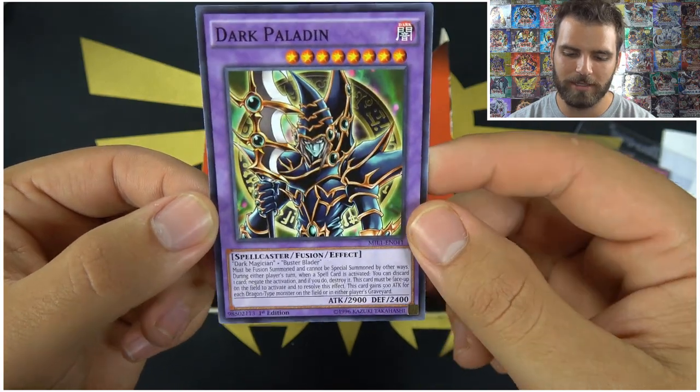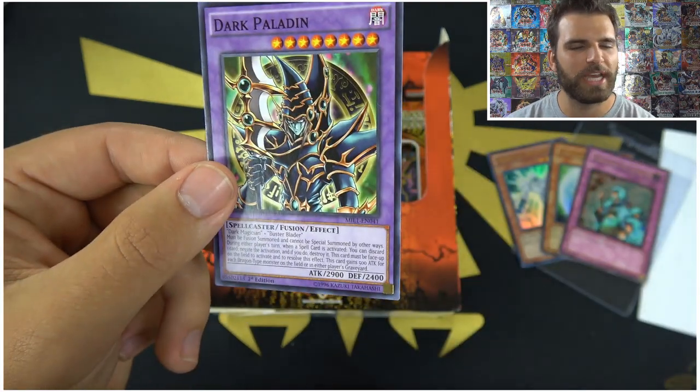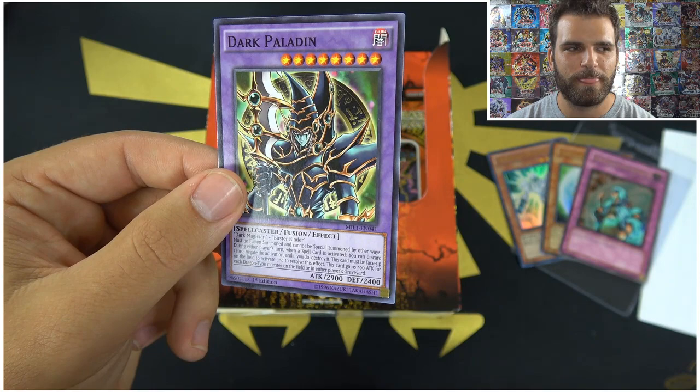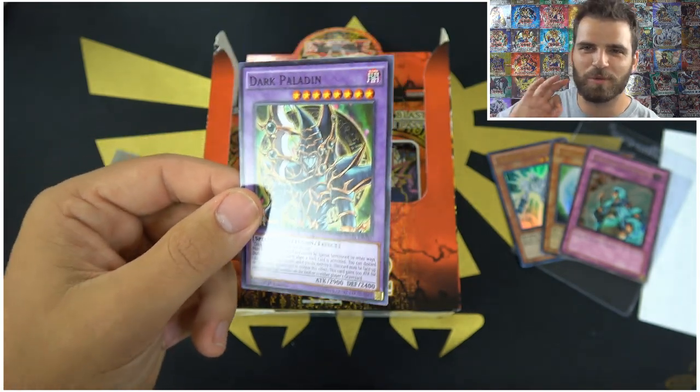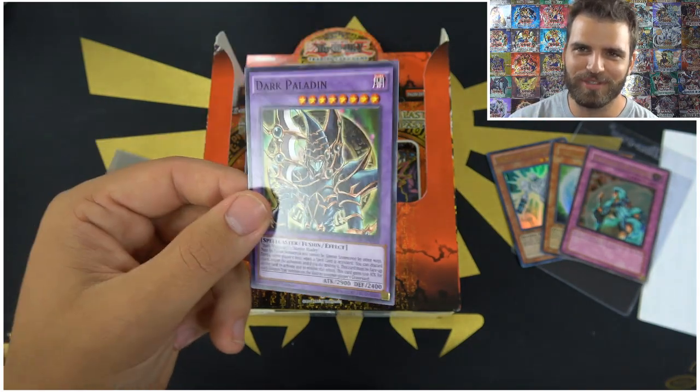Hopefully we can pull this guy off in the booster box battle we're about to do, or the Duel of Destiny. That's what we're going to call it. We're going to call it the Duel of Destiny, Yugi versus Kaiba.